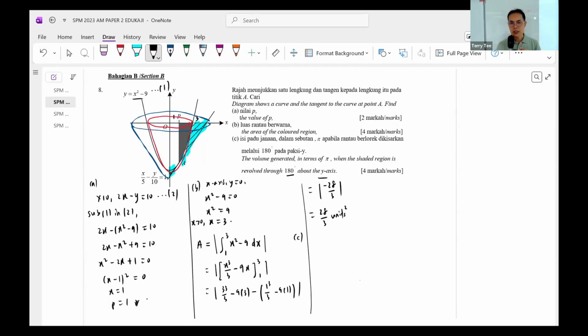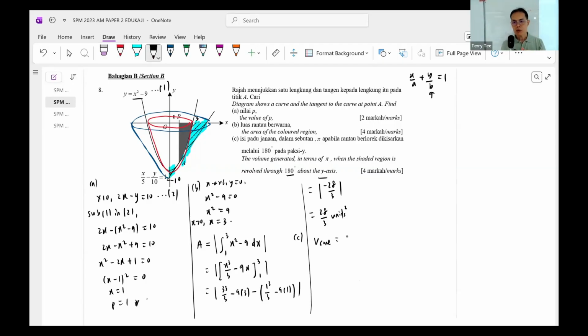Okay, so let me do one by one. Volume of cone. Now this cone, I need to find my y-intercept. What's the y-intercept? Negative 9, right? Did I see wrongly? Okay, sorry, I see wrongly. No, not negative 9. Negative 10. Why is it negative 10? You all know this, right? x over a plus y over b equals 1. What do you call this? Equation of a straight line in what form? Intercept form. What does this b represent? Y-intercept.